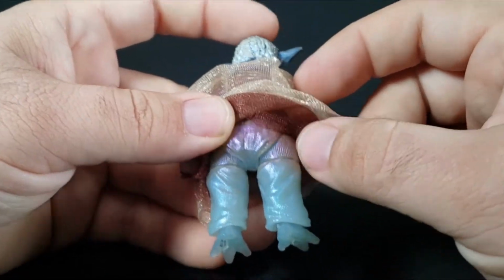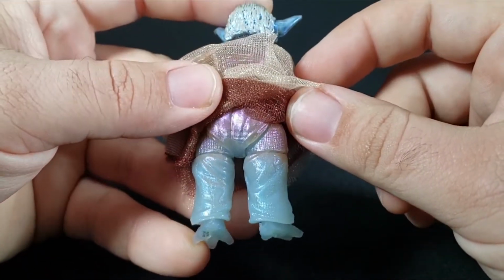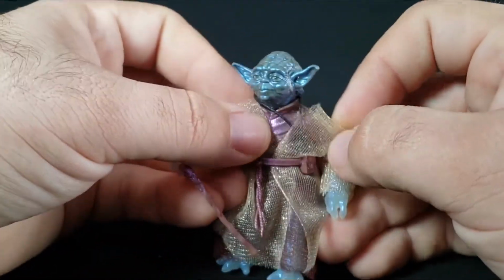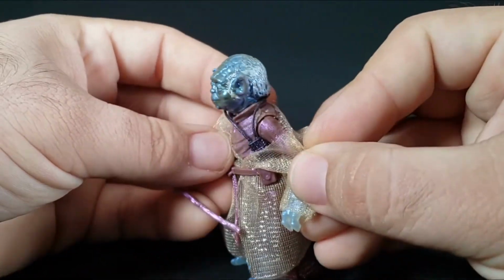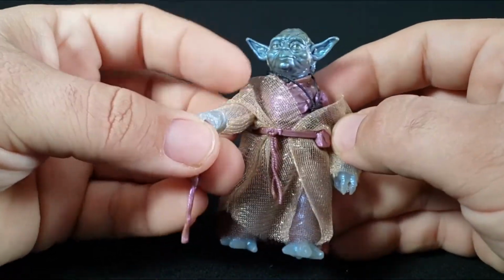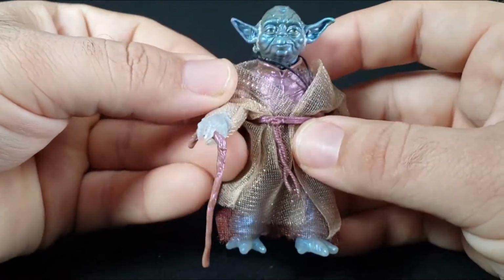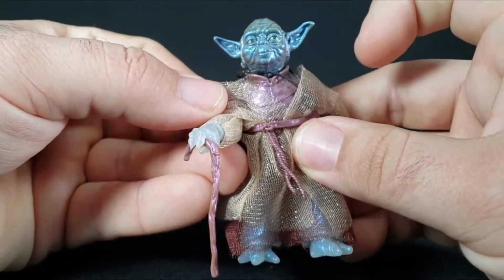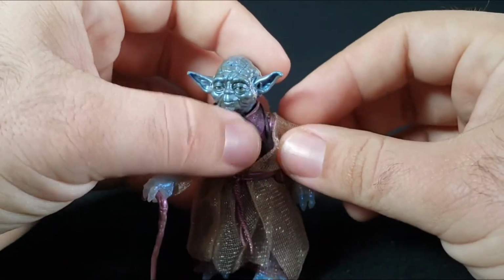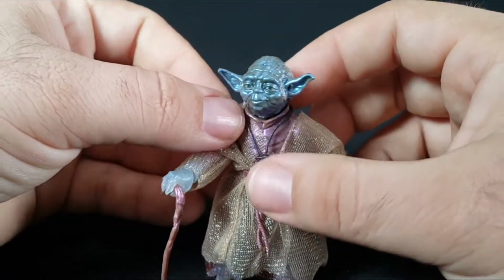But he does have his molded undergarments that would normally be brown. You can see how it's translucent and then painted the whole way up, which I don't think needed to be painted. I think that would have been perfectly fine left all translucent. I get that they needed it for color, but if they're going to put the bi-layer robe over him, it doesn't matter. So that's like a dark brown plus the metallic, pearl sheen to it. He does have his little necklace thing, whatever the heck that is. It's just tucked up under his robes.